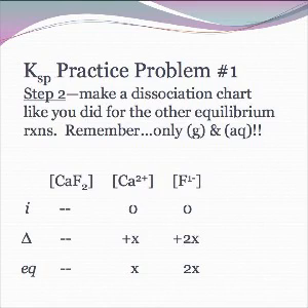If you recall, the next line for an equilibrium chart is your change line. That change line must reflect your mole-to-mole ratio, and it must use variables. So since we had 0 calcium ion initially and 0 fluoride ion initially, we're going to get plus 1x for calcium's change and plus 2x for fluoride's change. Again, the mole-to-mole ratio is reflected, and we use variables, which means that at equilibrium we will have x for calcium ion and 2x for fluoride ion.